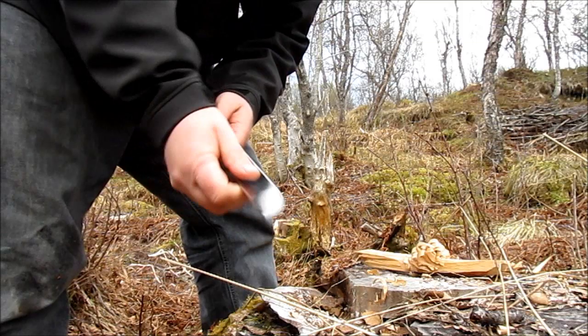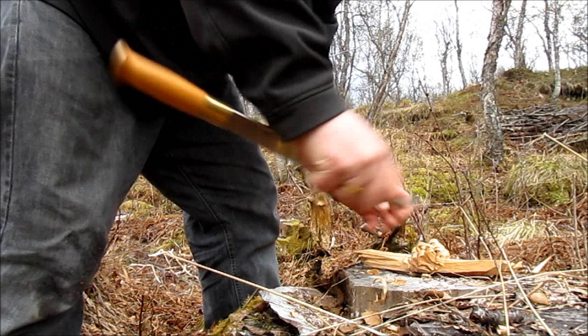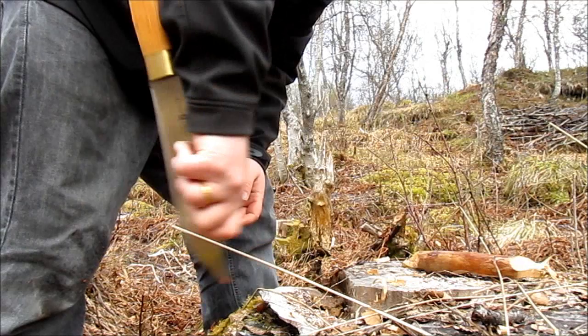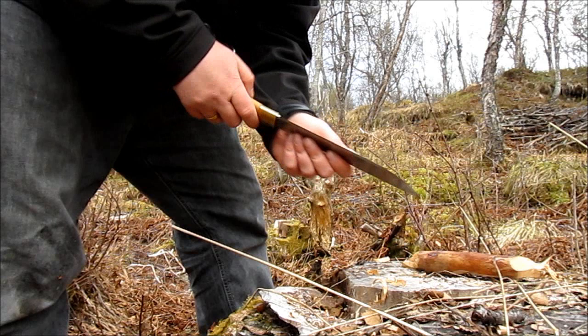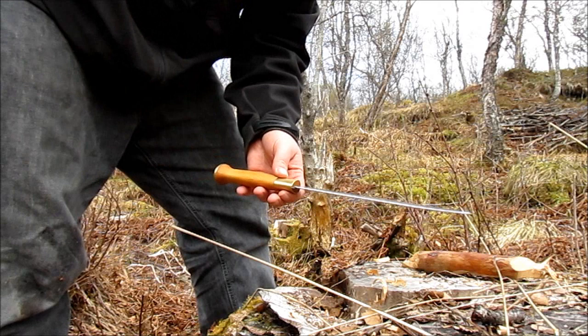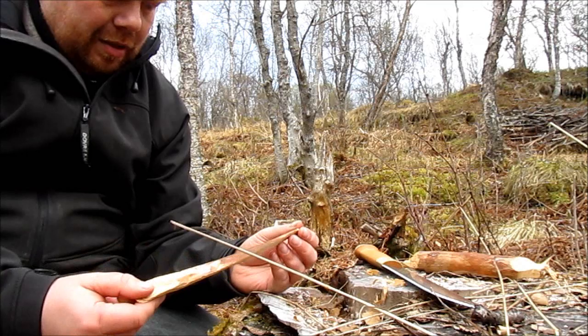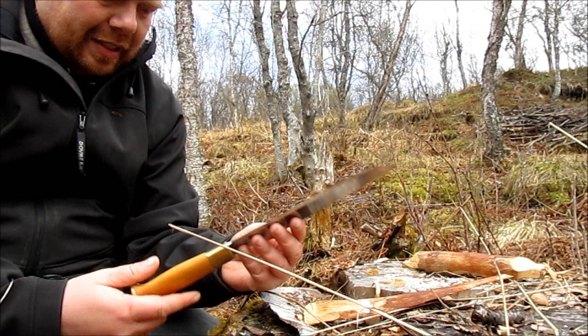It's a beautiful knife to work with — for gutting fish, for example, just hold it like that. It's a wonderful knife. Of course you will always need a smaller blade as well, but for the large part, this is going to replace my small hatchet most of the time.